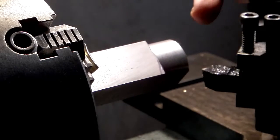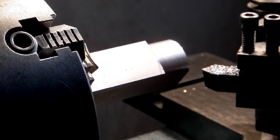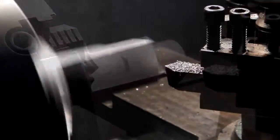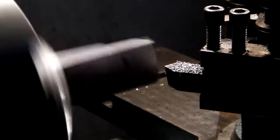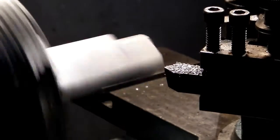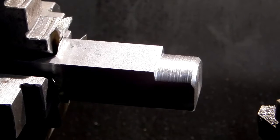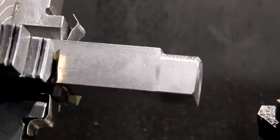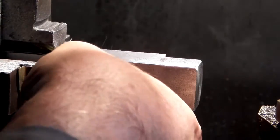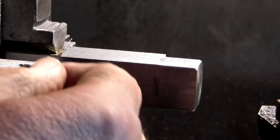The next job is to put a 45-degree chamfer on the front. So I'm going to alter the top slide to 45 degrees. Now I'm going to reset the 4-jaw chuck back to where it was. I'm just slackening this off, taking out the 1/4 inch packing strip.